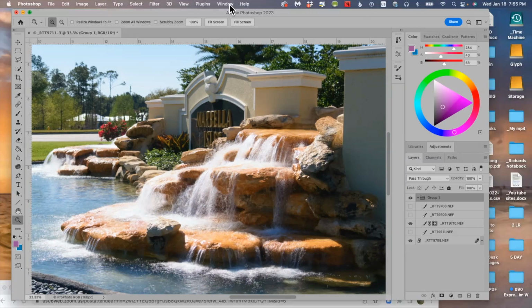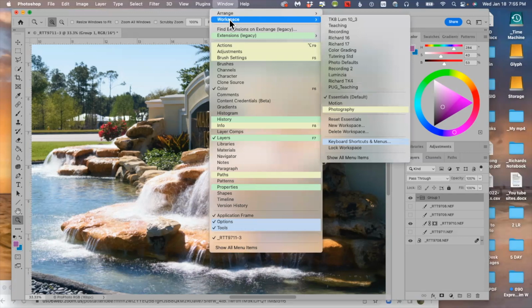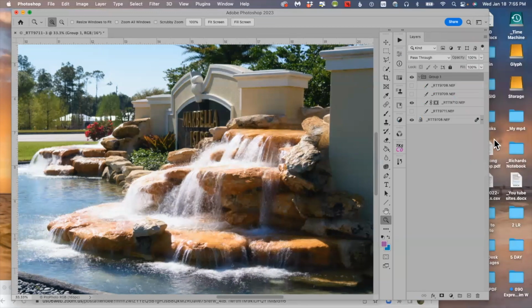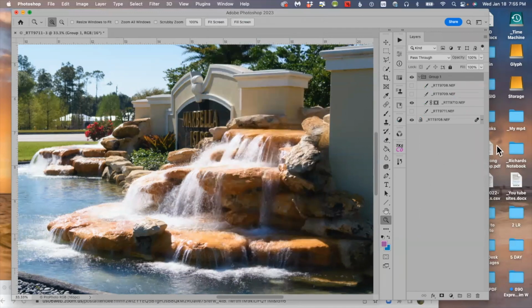You can also get it up here through your Window and this Workspace control here. 3D, we don't have to worry. Motion is probably not important. If you're painting with it, this is the set of tools. Photography is the one that I would normally suggest that you start out with, and it brings the tools in like this and gives you this toolbar here where you can add tools, and then you just bring them in there and they go in. That's how that happens.